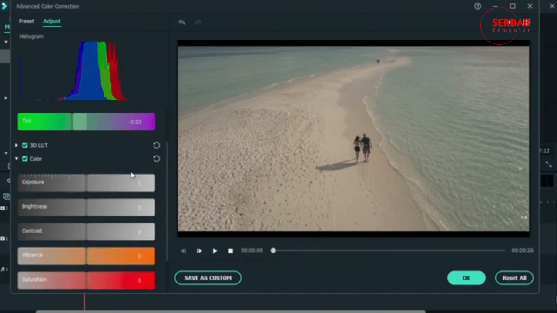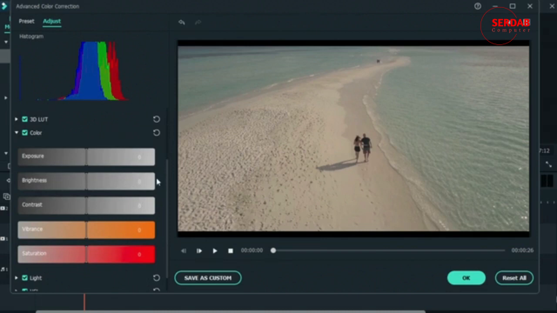This is where you are going to color correct your work. Essentially, you want to make sure that the lightness or the exposure of your video is right. It's not too dark or too light. You want to make sure that the colors are there. And you can just use these guys to fix your clip. I'm going to add some exposure to my video. Add some vibrance. A little bit of saturation. Let's add some contrast.